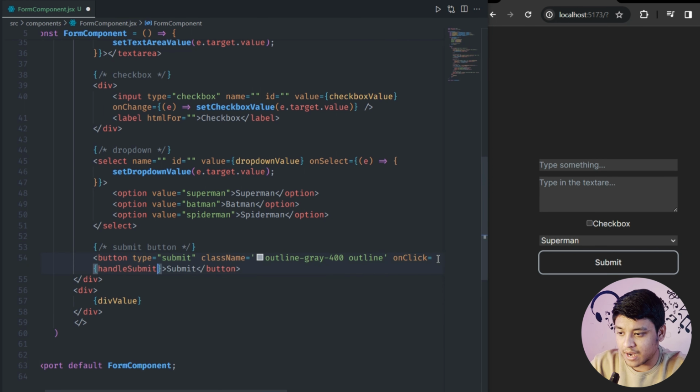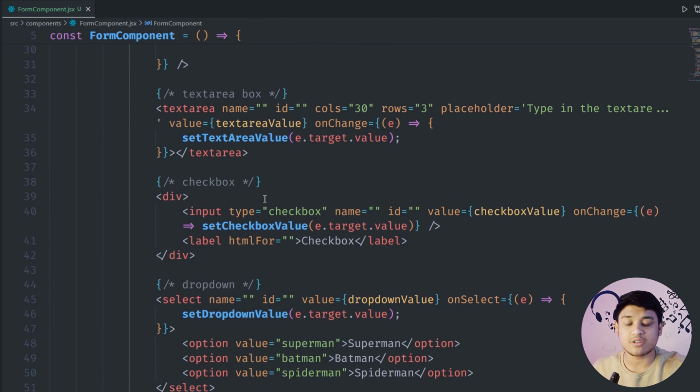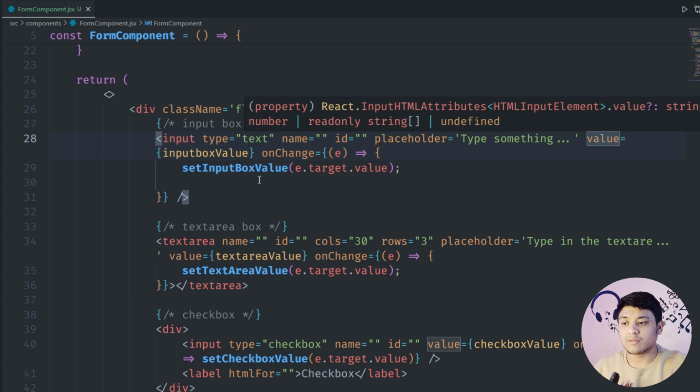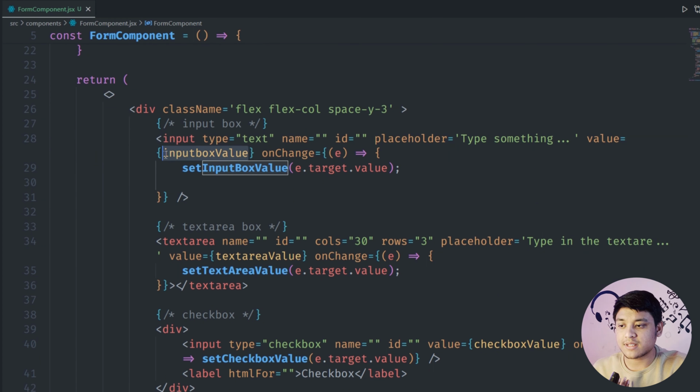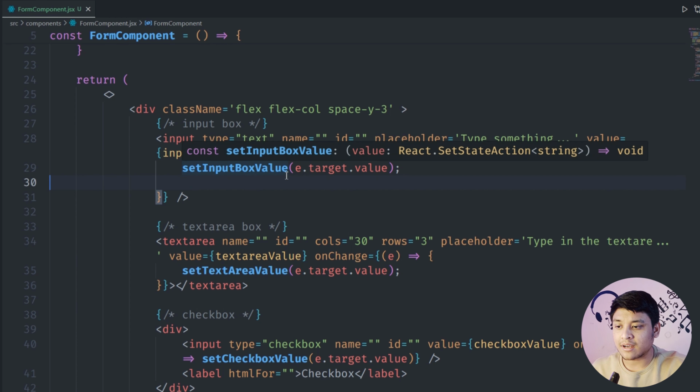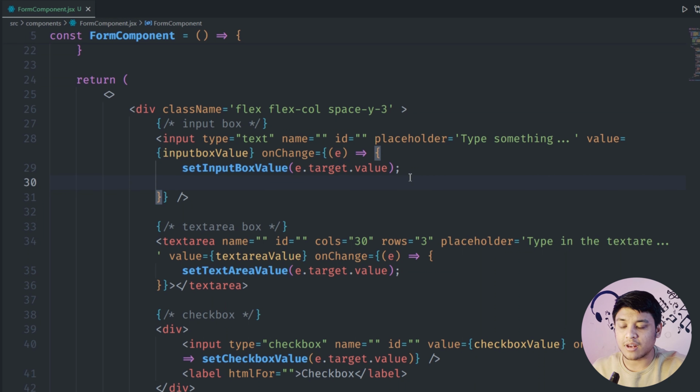and here we initially rendered a form, and inside form we have input box, text area, checkbox, drop down, and all those things, and we are using the value as whatever the state value is. So value is by default whatever the state value, and on change what we are doing, we are using an arrow function because on change is an event, so this will have event as an input, and we are setting the input box value as e.target.value, that is nothing but what is inside the input box.